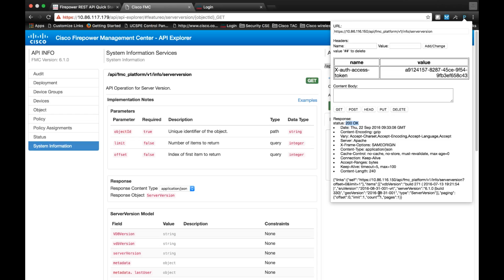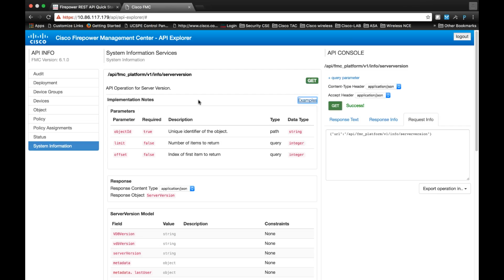Now maybe the format is undesirable right now. That's okay. So in Perl, we're going to chop this up, and we're going to do whatever we want with it. But now I'm able to actually hook in, and I know that I have the proper access token, and the URI works, and I have a 200 back. So now it's time to go code some Perl and have some real fun.